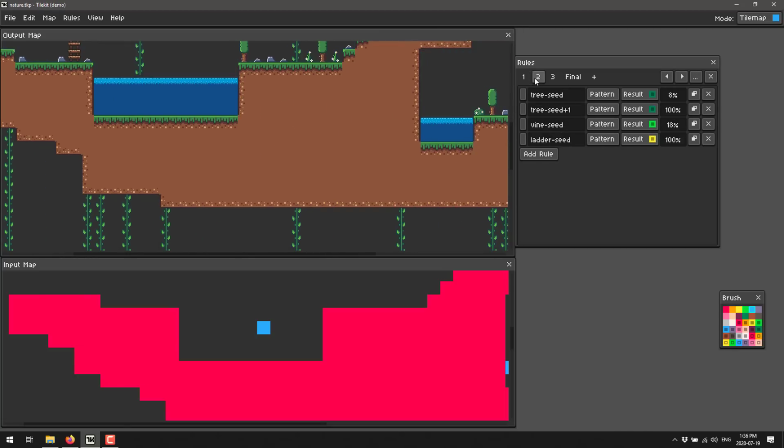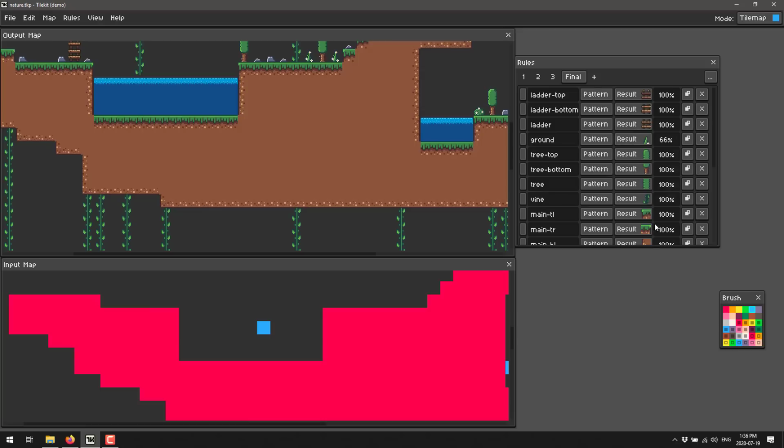There are multiple sets defined here. So we've got trees being seeded in here, and then we've got growth of vines and so on. These all work together to create this setup. There is the tile that will be dropped out of it. You can bring in a tile set over here. So let's see, map, load tile set. Now, already should be there. One second. All right, the tiles are available here.